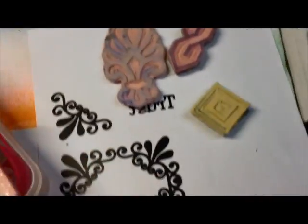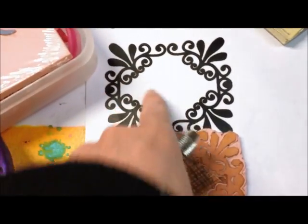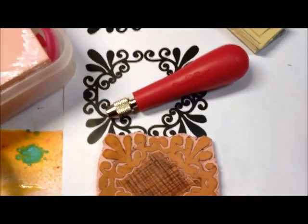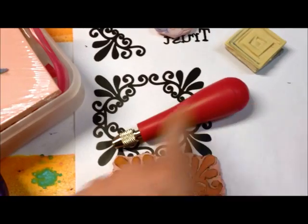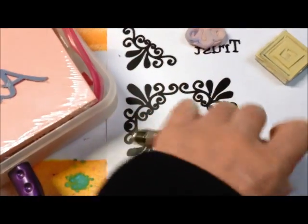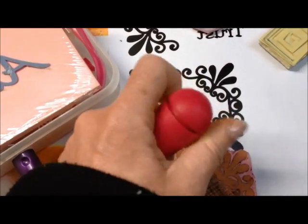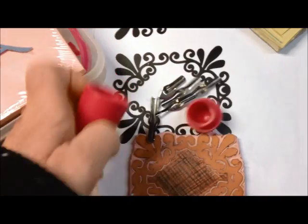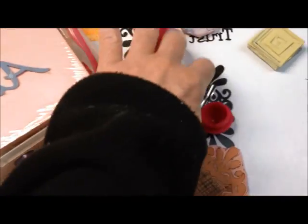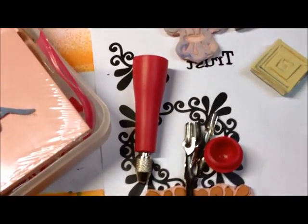You can see this stamp here — I've basically done this design and then carved it out. And here's the tool that I was talking about. They make tools where you buy the handle and then the carving blades go in this end. The reason I like this one is the tools pop out of the end — how cool is that? So you can bring it with you. I like that little new pink one rather than the wood-handled one, but they both work pretty much the same.